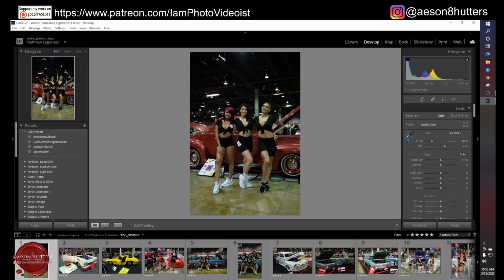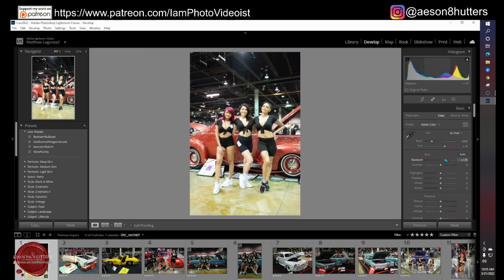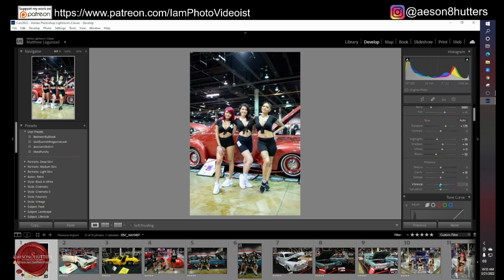So now, you know, you have all these sliders on the side. And then everyone has their own color theory and such, color grading and their style. I'm just going to go through this really quick. Not going to get in depth on it because we want to go through Photoshop right away. So for now, this one's pretty dark. Leave it like that. I'm just gonna do that really quick. Highlight, shadow, this, clarity. Go. Then add a little bit of that.